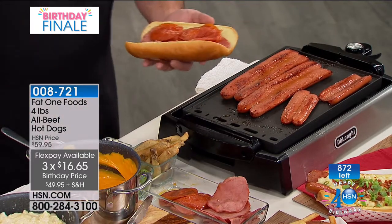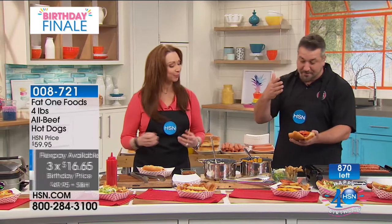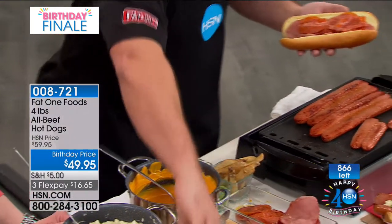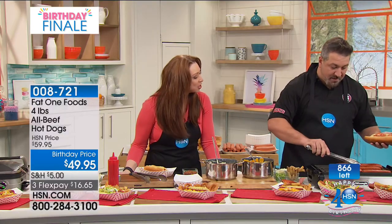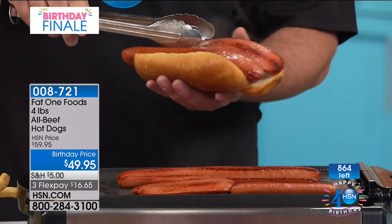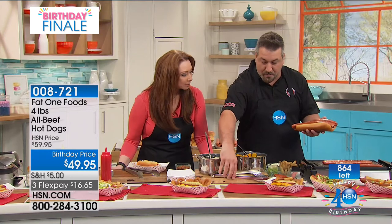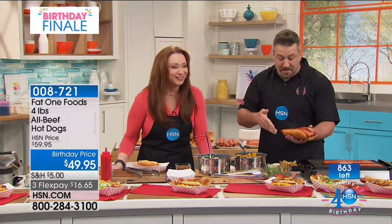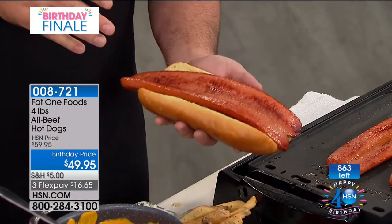And I'm making the Fat One right now, which is pretty crazy because we have pepperoni. We got corned beef. We also want to put, of course, the hot dog on there. The only place you can get this is at the restaurant. Of course, if you order now, you get the hot dog at home and you can make it yourself if you'd like to. That's right.